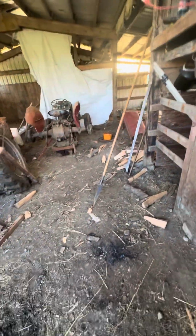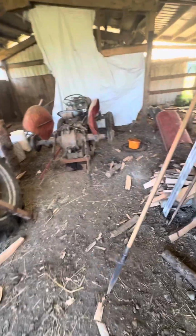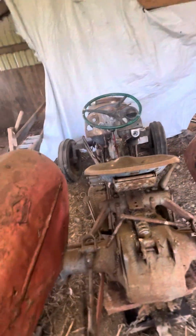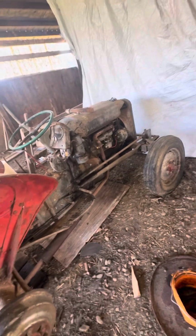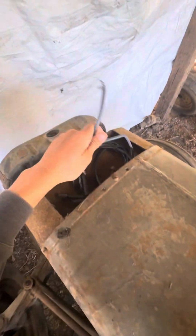Oh yeah, and the tractor got moved in here. You might remember from like a year ago, I was rebuilding this, or not even rebuilding, but trying to get this old Massey Ferguson TO30 to run. And, well, I kind of gave up because the goats got at it and ate all the wiring and all the spark plug cables. As you can see, they're all gone. This is all that's left. As you can see, they went and ate them all to pieces.